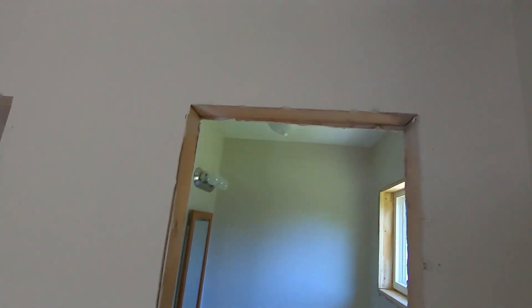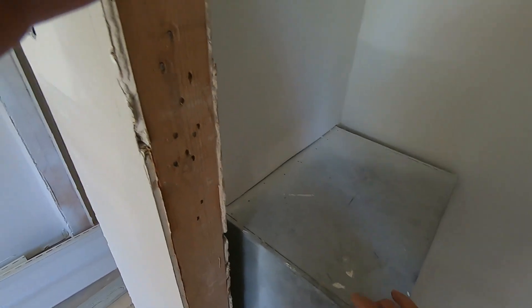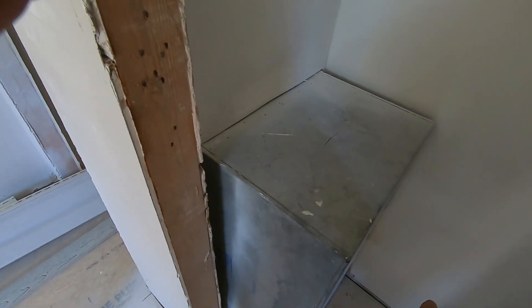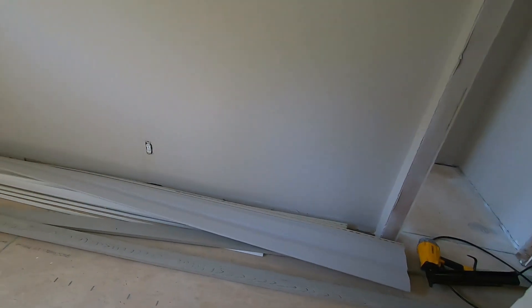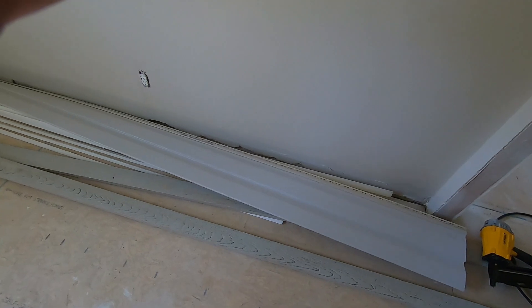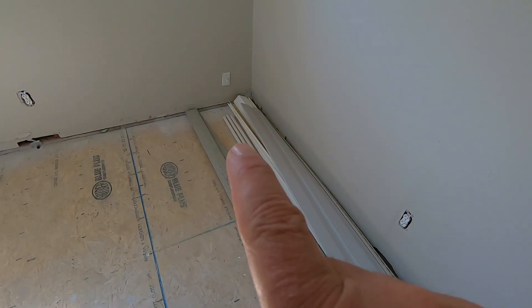We got to put the doors and the door casings in here, and then the closet door right here. This right here is the central air unit. On that side of the wall on the front is where you put the filter in it. This right here is where it pushes the air or pulls the air through the vents and all that kind of stuff. I don't know why they have a piece of siding laying here on the floor, but that's all right with me. Got a little bit of trim up there — trim right there — and they'll be good to go.